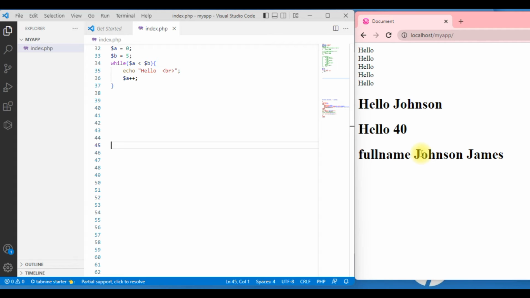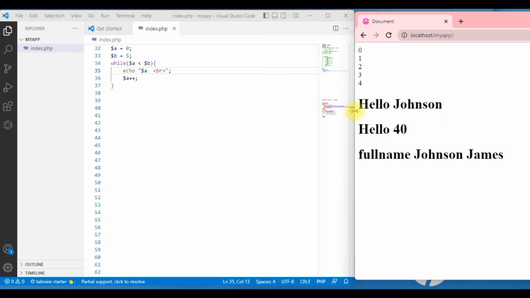And if you want to see how it is incrementing the number, rather than echo hello, we can just echo a. Let me do that inside the string so that we can have the br. Okay, we echo our variable a, and then if we check, you see that it is incrementing the a, which means you can use this to generate some set of numbers.